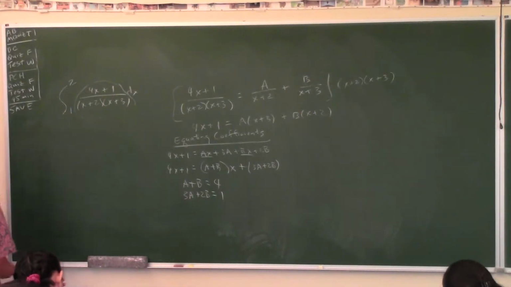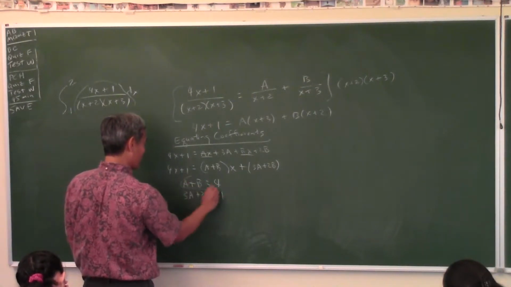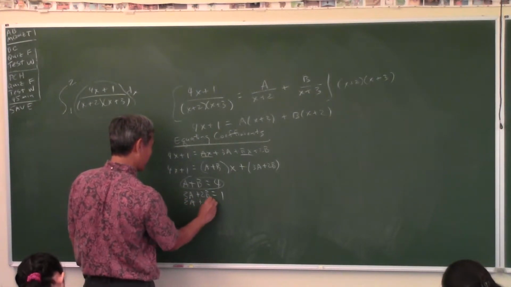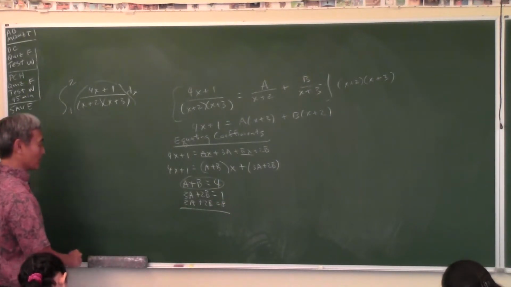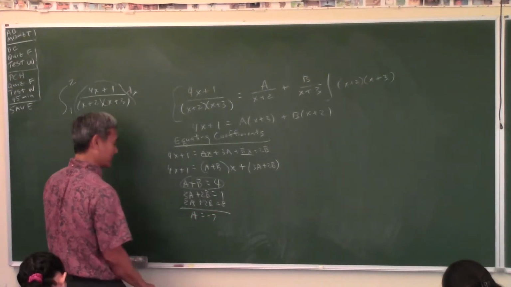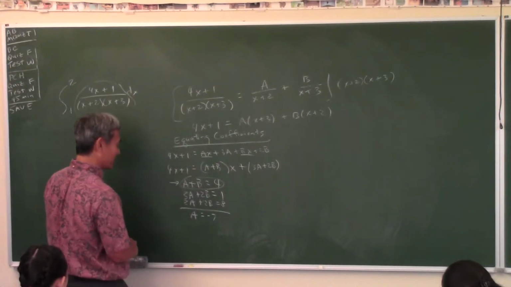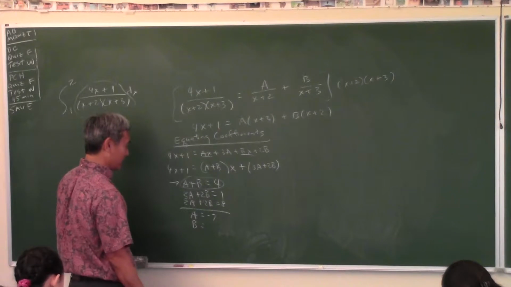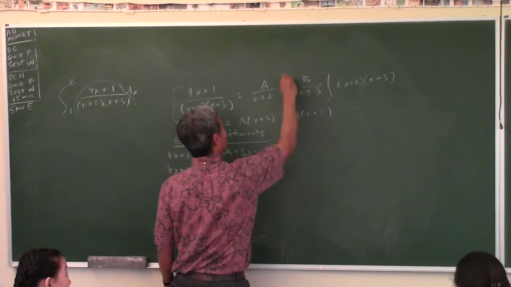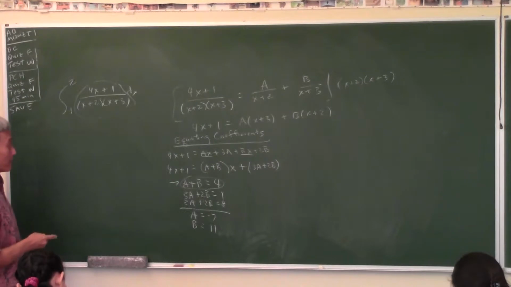Mr. Park, this is kind of hard. No, it's not hard. It just has a lot of algebra. So if I were going to solve this, you know what I would do? I would multiply this equation by 2, and you get 2a plus 2b equals 8. And then if I want to get rid of the b's, what do I do? Subtract. You subtract, so you get a equals -7. Once I figure out what a is, plug it back into probably this equation here. What is b? 11. So that means a was -7 and b is 11. So that's one way to do it. That's called equating the coefficients.